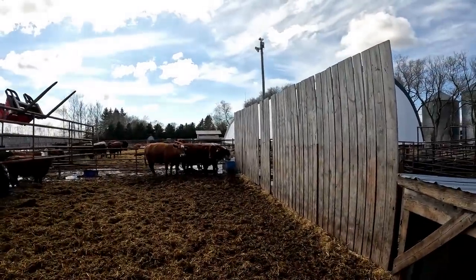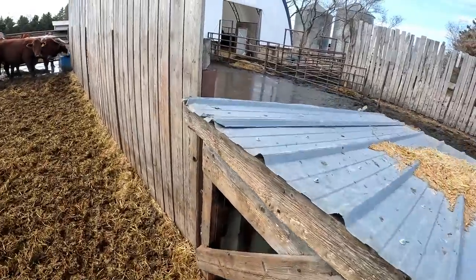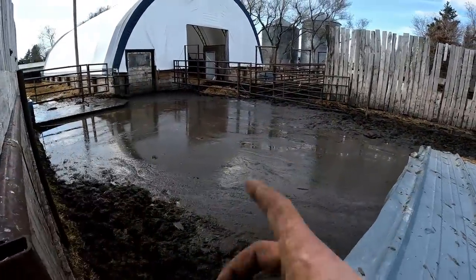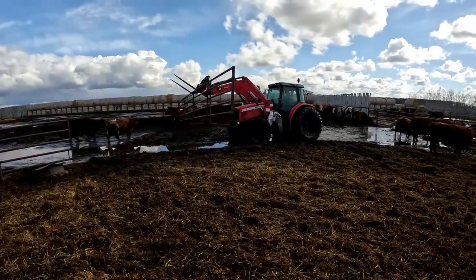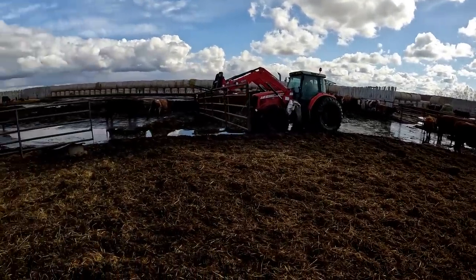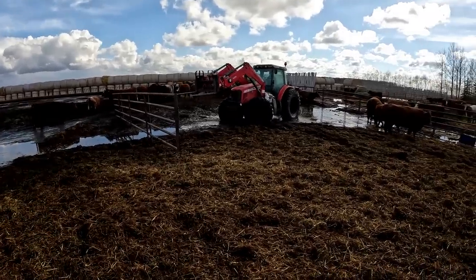We have more access to the water for the cows, so they don't have to go through the water here. Some of the cows are so curious. We just opened this pen up, and they all want to check out what's going on here.